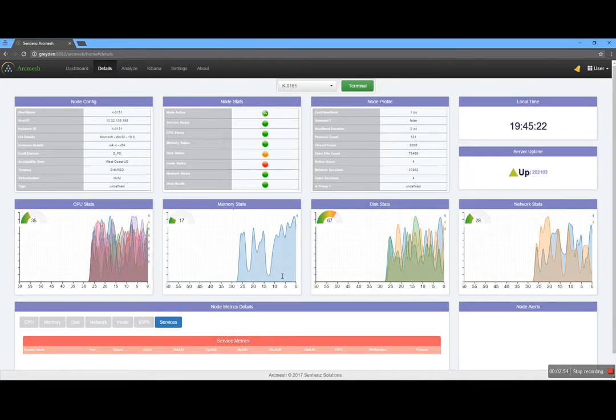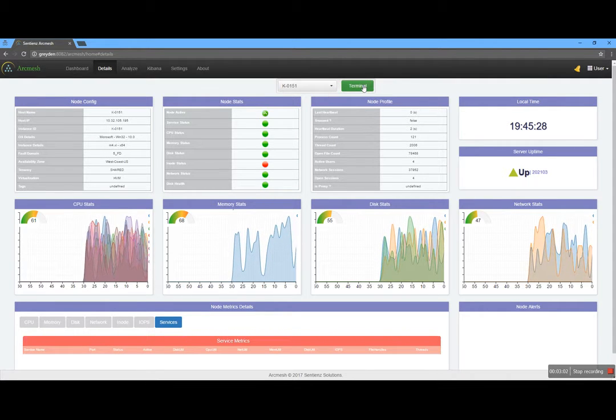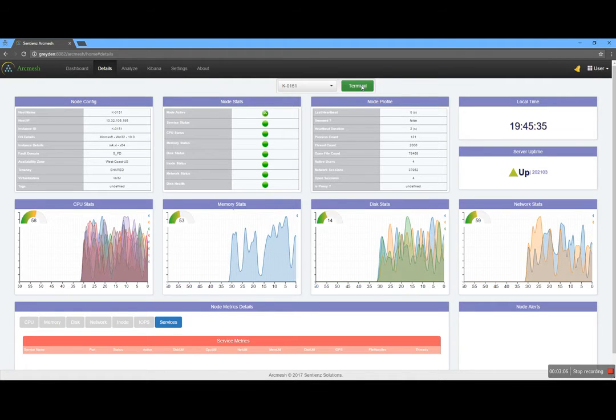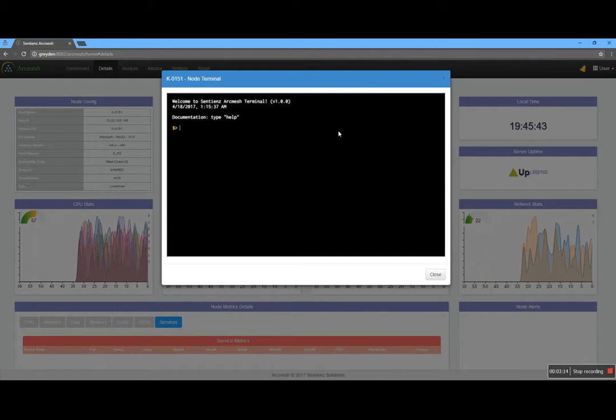So this is your details page, and another simple utility that has been packed with this page is a terminal utility, right? It gives you the flexibility to launch a quick shell and run any kind of fix commands on the server, maybe to pull it out of a critical state, or to kill a rogue process.